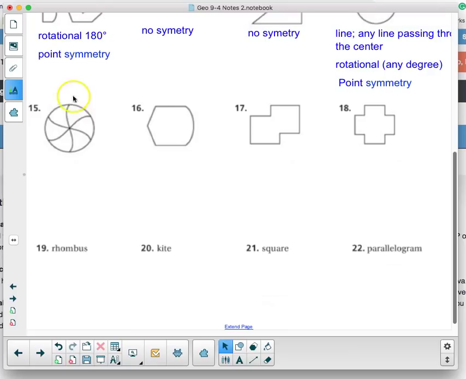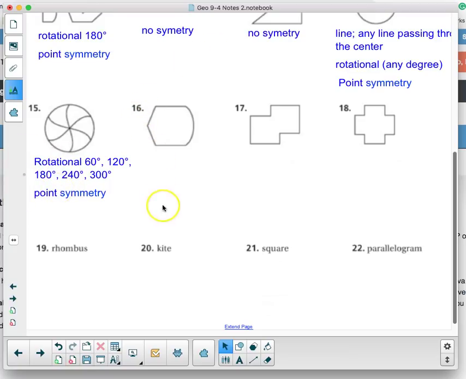Now in 15, welcome back, I've got these lines. And this makes it really tough to have exact line symmetry. See how these are curved? I don't have great line symmetry happening for this because of the reflection coming back with the lines. The lines were going a different way, maybe, but right now, no line symmetry. I have rotational because I have 6 equal shapes or designs. So 360 divided by 6 gives me 60, 120, 180, 240, 300 for my rotations. So I have point symmetry because I have exactly 180.